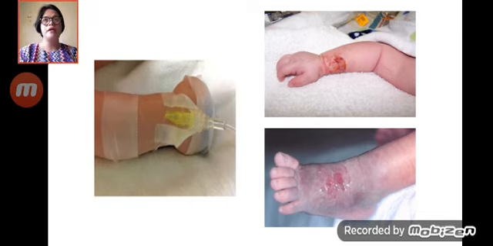Another thing is, if you will be giving an antibiotic through the IV line of the patient, specifically the newborn, make sure to give it slowly and do the SASH method technique. When we say SASH method technique, you need to flush the IV site.